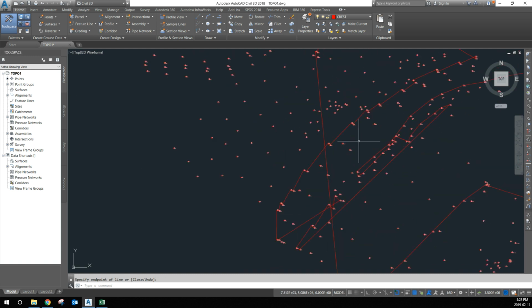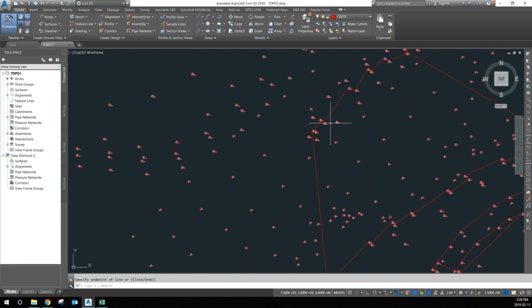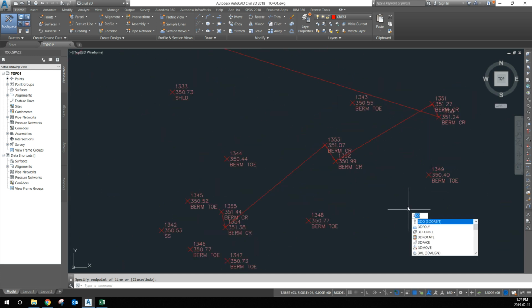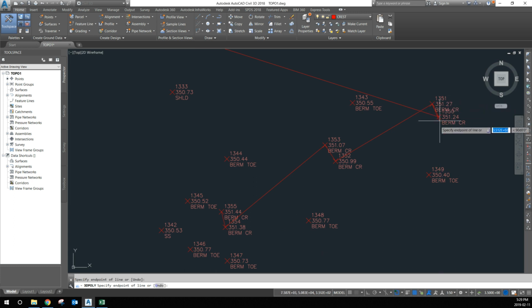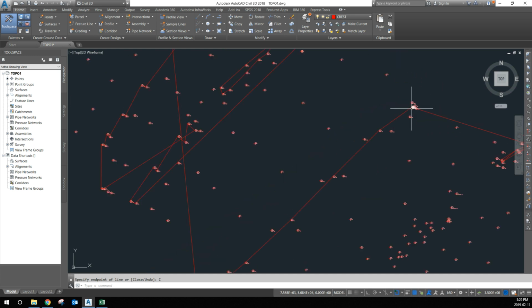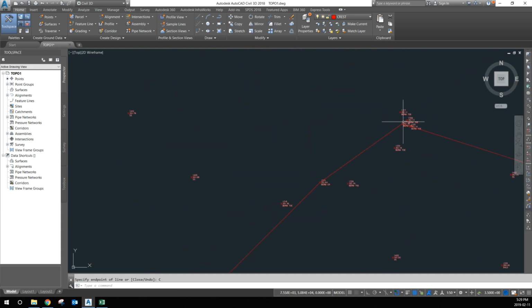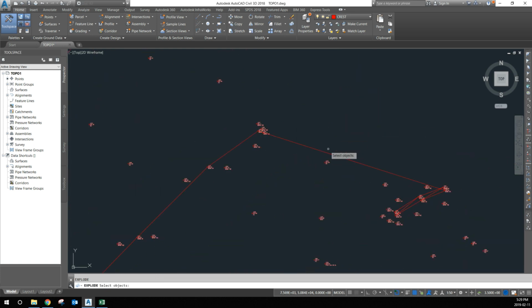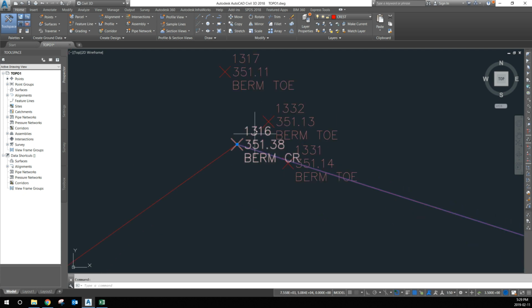So it does help you to see things a little bit clearer, but there's still obviously a lot of work to be done. So we have one berm crest over here, so we'll type in 3P for 3D polyline. We'll select these nodes that we need. And usually to close out the command, I'll just type C, enter. We have another berm crest right here. This one looks like it's just a straight line. We can type in X for explode. It'll explode these entities. I'm going to get rid of this line right here, delete.